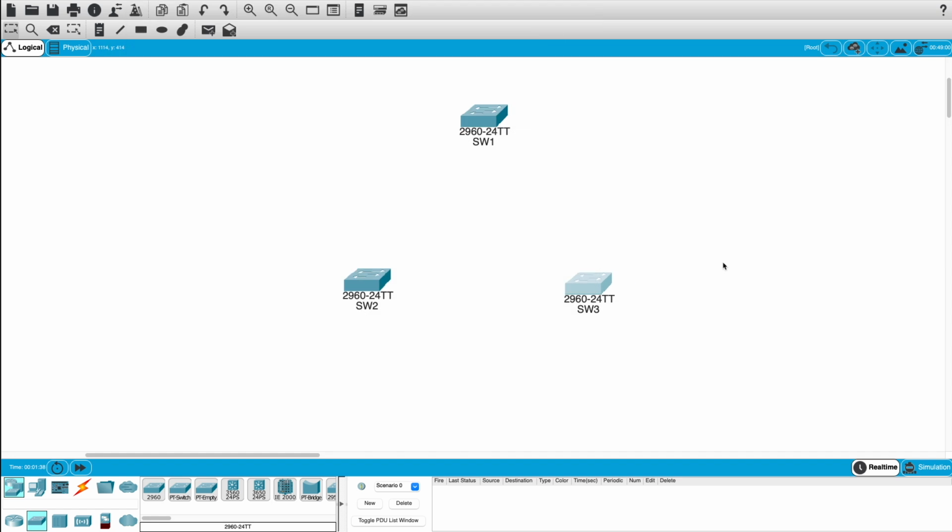Now we want to interconnect them. Here's the way you interconnect them. Notice the lightning bolt down here. If we click on that, we've got different types of connections. Normally, I'll just choose this lightning bolt, which automatically selects the appropriate type of connection. So I'll click that lightning bolt. I'll click on that top switch SW1, and I'll drag down to SW2, and I'll click, and that just created a link.